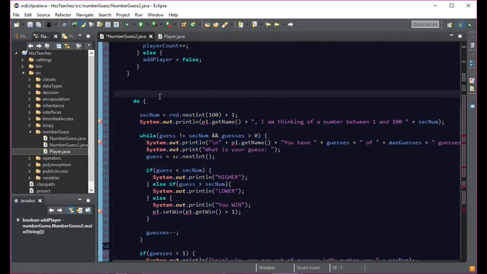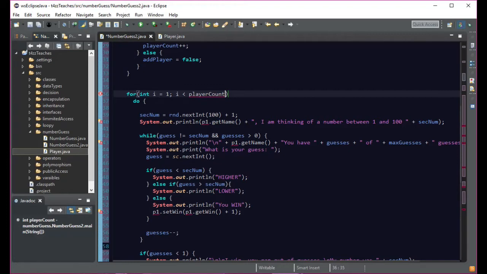So let's go ahead and stick another loop here, but this is going to be a for loop because we do know how big it is. So we can say int i equals, and we want it to start with player 1 instead of 0, and we're going to say i is less than player count, right? Is that right? No, player size. We want to do the size.